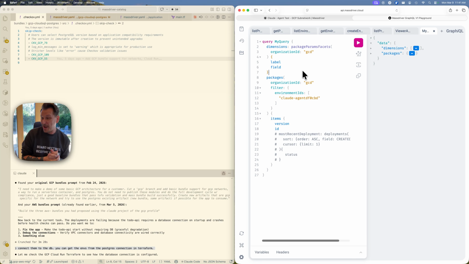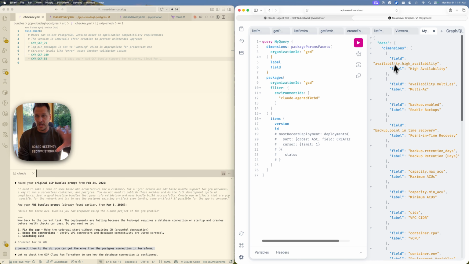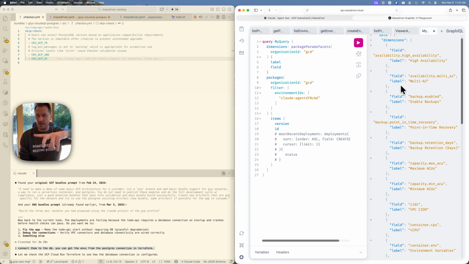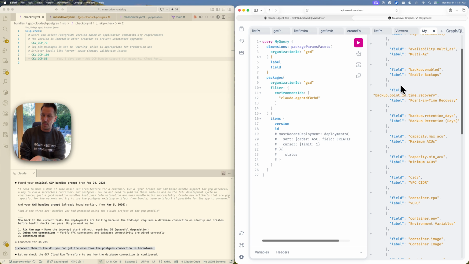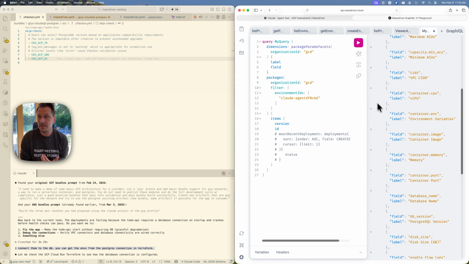Or maybe you wanted to find a specific version of an image that's running on all of your Terraform clusters because you want to upgrade that. So you're doing an audit and trying to find that. You can actually do a single query and search across your entire cloud footprint there. You can even introspect and see, like, in my environment right now where I'm doing this demo, here's all the different dimensions that I can query my infrastructure on. So I can kind of look up anything by pretty much any of these.